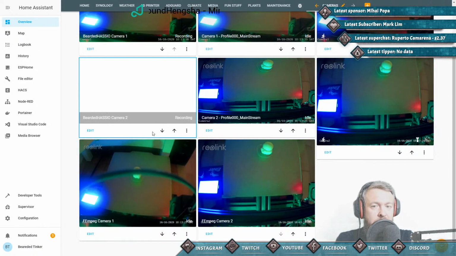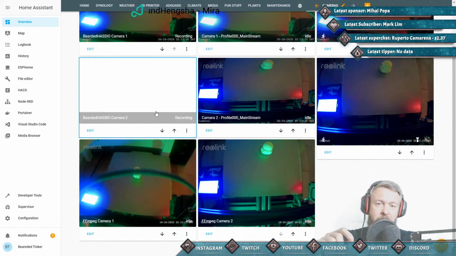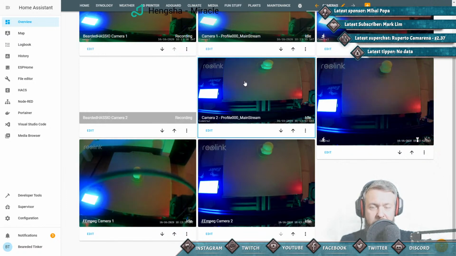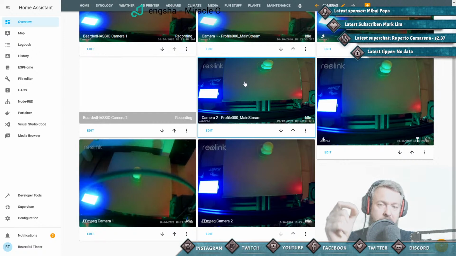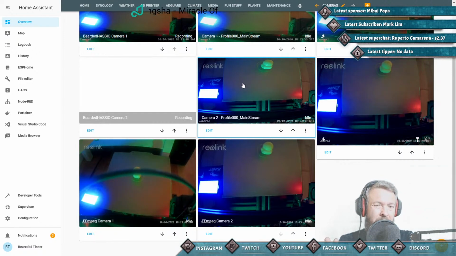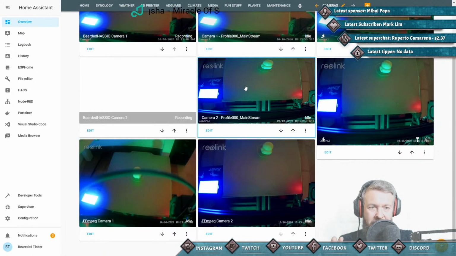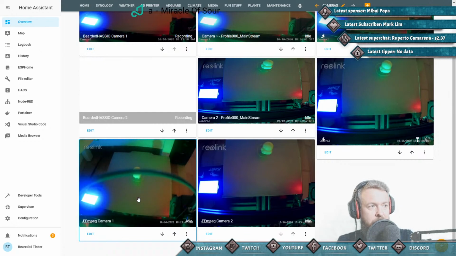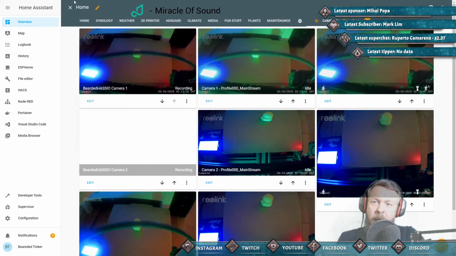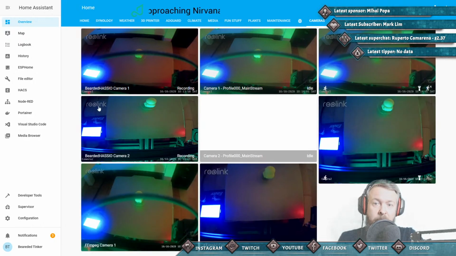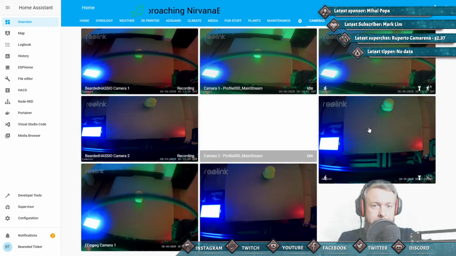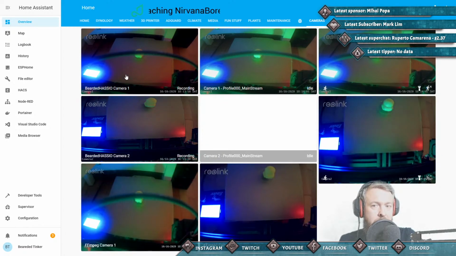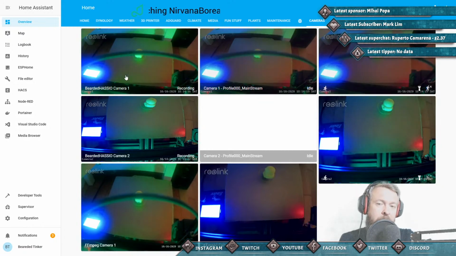The minimum lag I have noticed between the camera and Home Assistant, meaning with a direct connection, like this one here, which is on with direct connection from camera to Home Assistant, is about 6-7 seconds. And here we can see that we have at least 14-15, if not more, seconds of delay. So bear in mind that when you implement cameras in your system, your choice of the integration method can also impact the quality of the system itself.